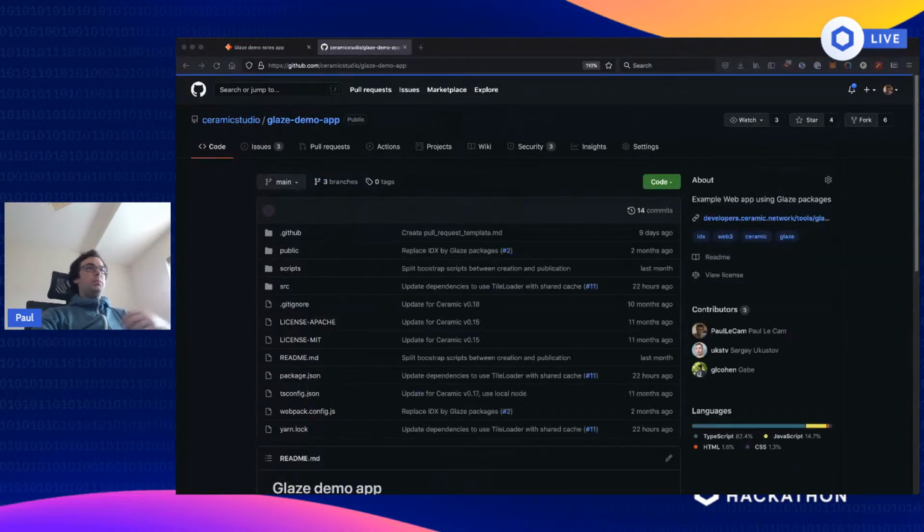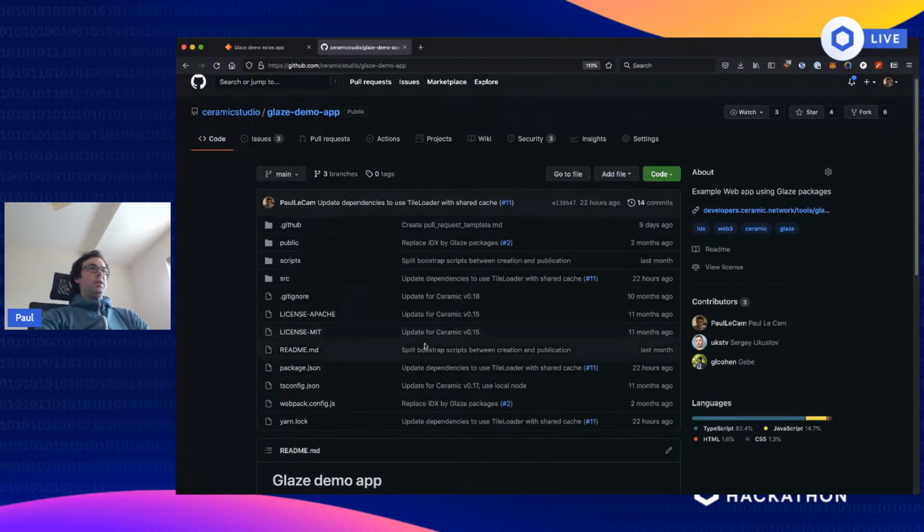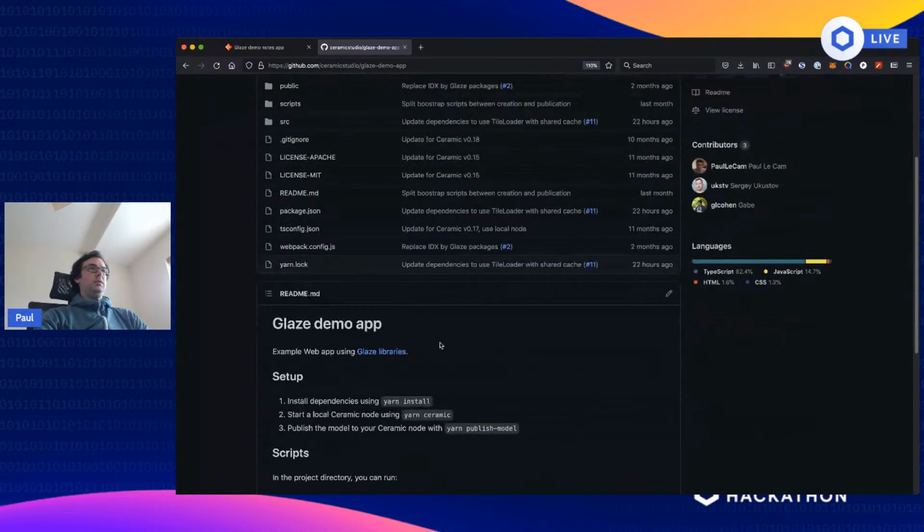So yeah, overall a pretty simple application, but really specific to the kind of interactions that are provided by Ceramic and with the Glaze libraries on top of it.